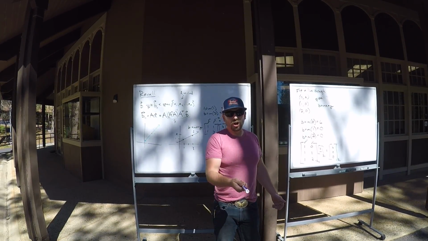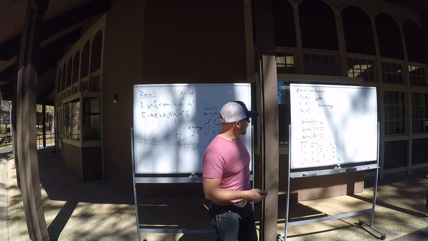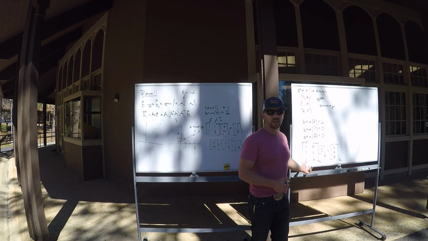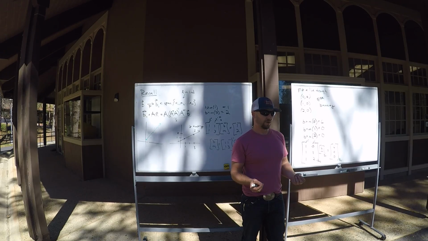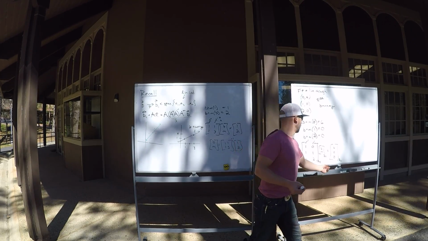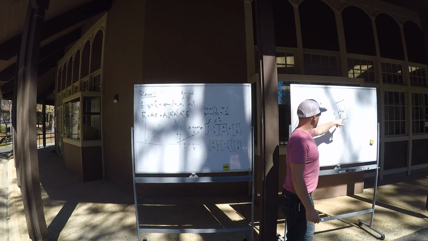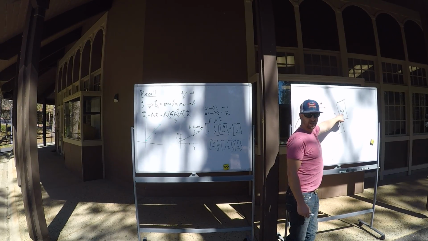Okay, so what's my next step? I should start thinking about trying to invert. Now, the kick is this one's not going to work. You can't invert this thing. So what do I need to project onto? I need to project onto, in parallel, the column space of A. You guys see that?